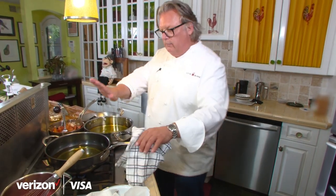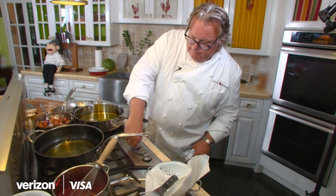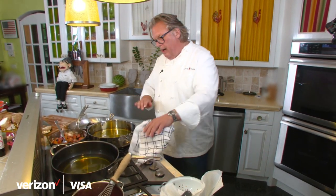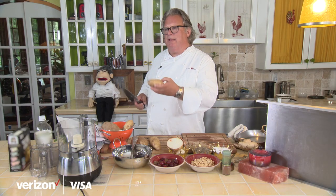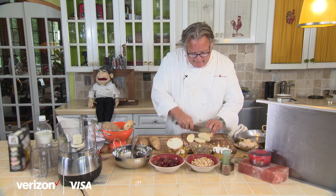Meantime, I've got two oils. This oil is going to be low. We're going to blanch in here, and then this one will be higher. So you go low heat to kind of boil your French fries initially, and then you cool them off or take them out. Then you put them in a high fat when you're ready to serve them. These are big, regular Idaho potatoes. They're not too big, but we're going to cut these for French fries.